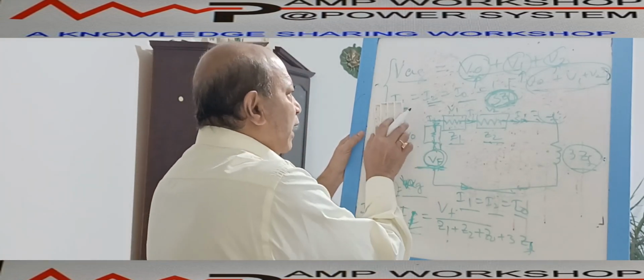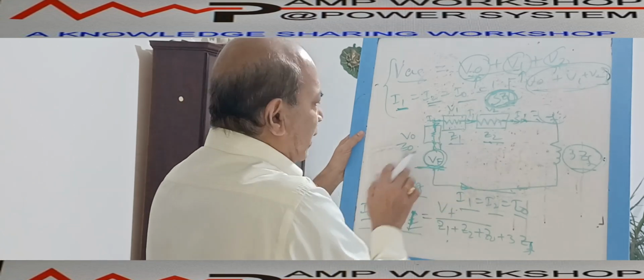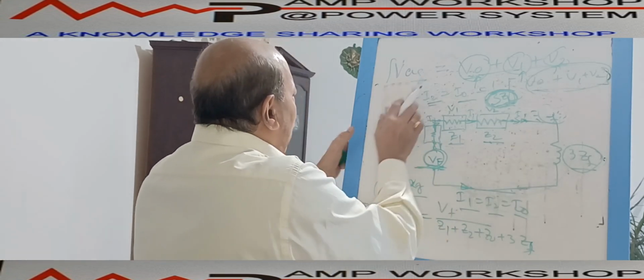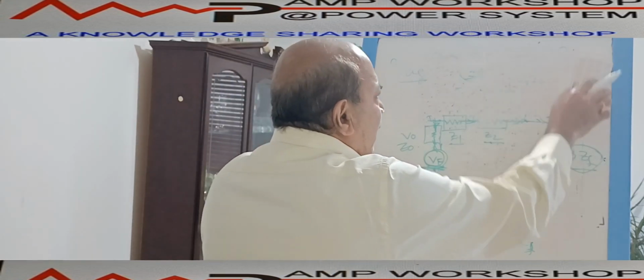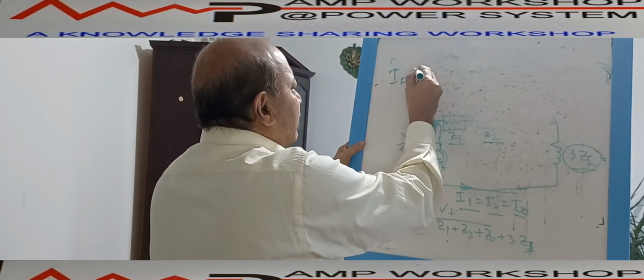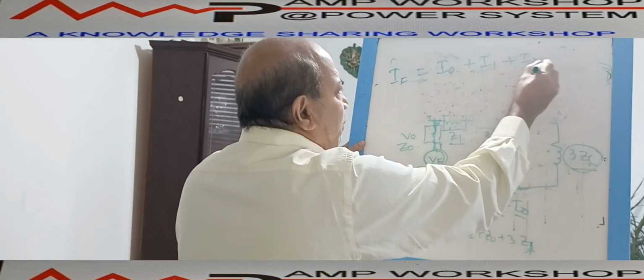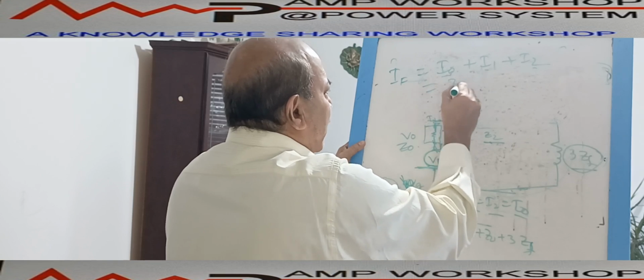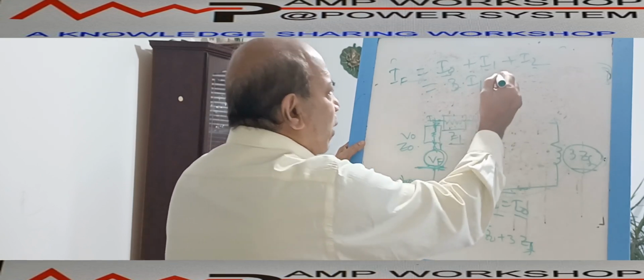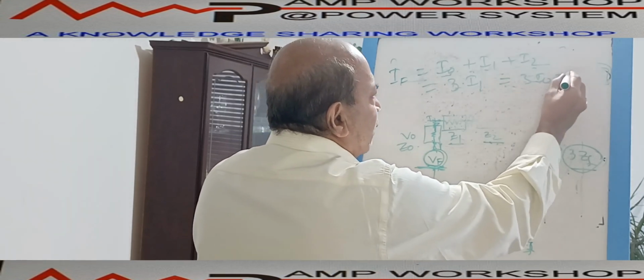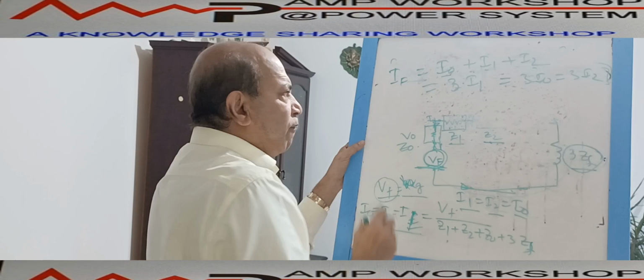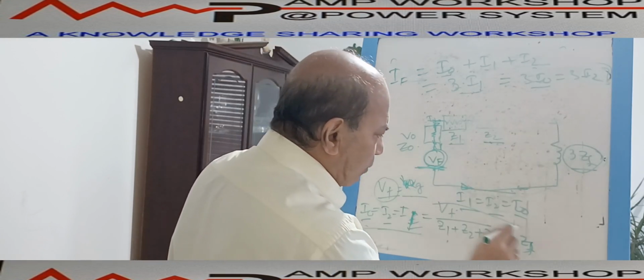Then what will be the total fault current? We have written it down previously. IF equals the zero sequence component plus the positive sequence component plus the negative sequence component, and we have seen all these three are equal. That means I can write it as 3I1, or 3I0, or 3I2. So if we represent the fault current in terms of the sequence components, the fault current will be either 3I1, 3I0, or 3I2. Now, I1 we have got, and this is what we have got for IF.